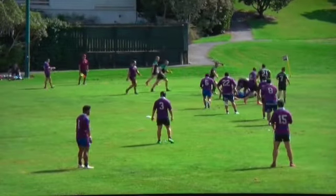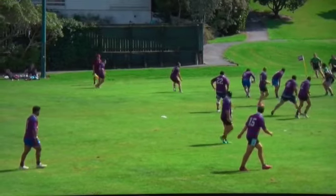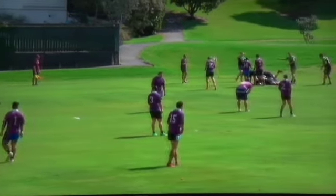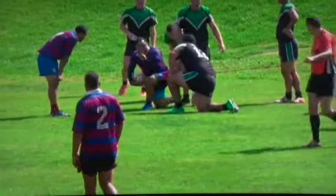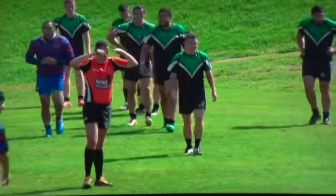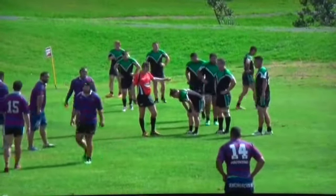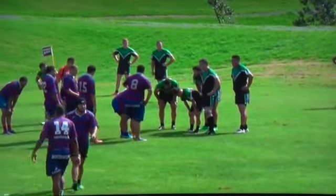14 straightens up, goes towards the line and is tackled about 12 metres short of the line. 6 again in the dummy half. Tries to go himself and he's tackled by 3 East Coast Bays defenders there. Keep your eye on the ball, Peter. So we'll have an East Coast Bays feed. So we're sort of 10 minutes into the second over 20, so halfway through the second over 20.